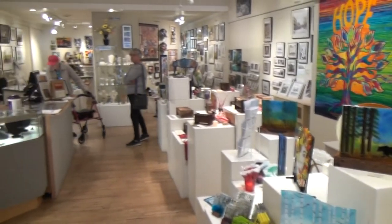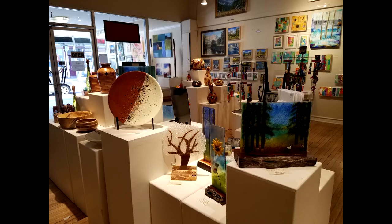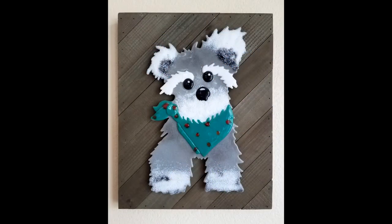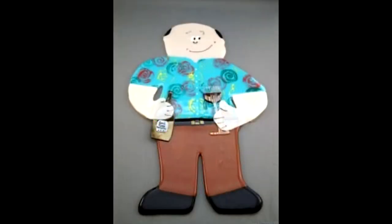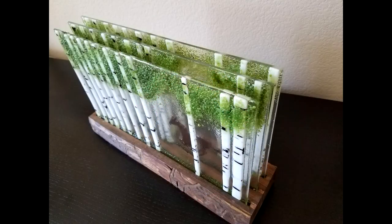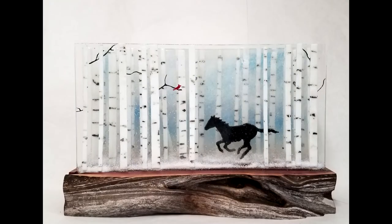I show my work in galleries and art shows and take a number of custom orders. Sometimes my creations are designed to be hung on a wall — these pieces are almost always projected away from the frame or back panel, which allows light to fall through it and enhances the beauty of the glass. Other times I place two or three panels together to add to the dimensionality of the final work.